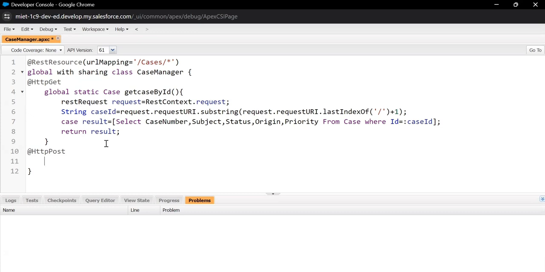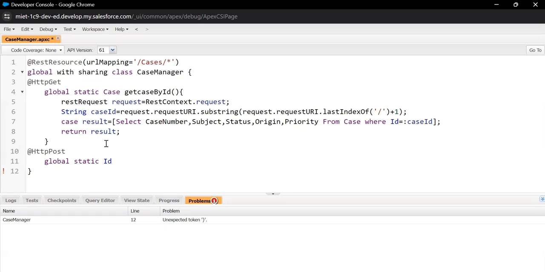Now, as per the rule for exposing the methods of the class as a web service, you have to make the method global and static.